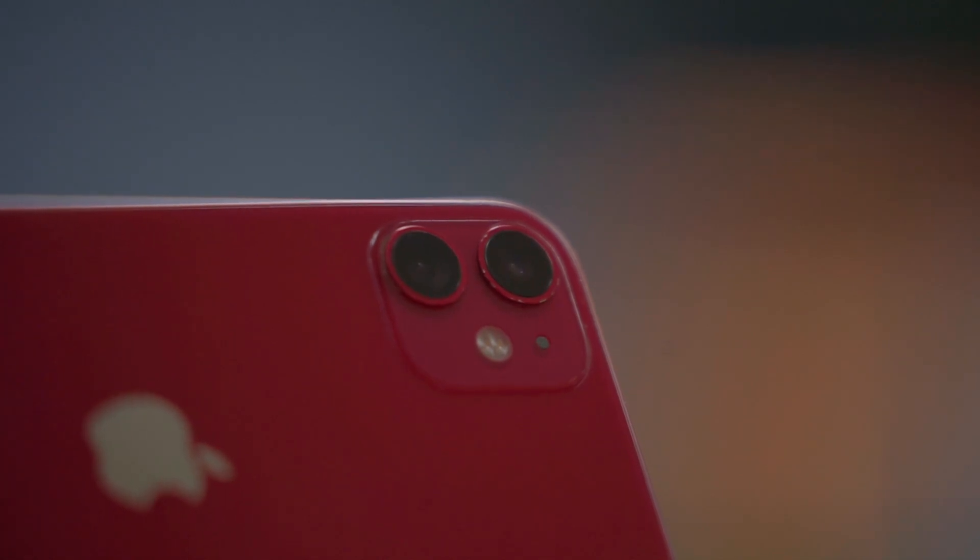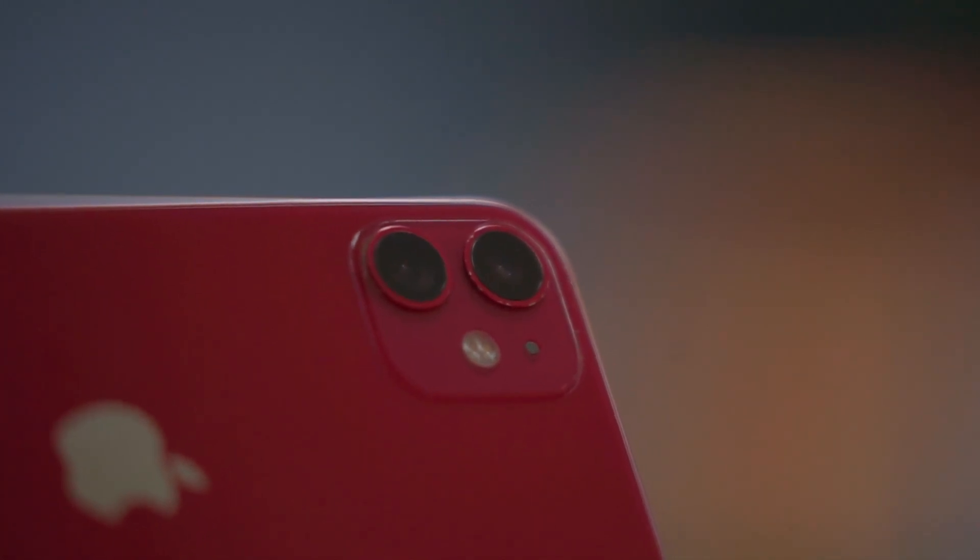One of the biggest problems photographers face nowadays is standing out. With phone cameras getting better and better every year, it becomes increasingly difficult to make photos that stand out and pop amongst the crowd. I picked up this Tide Optics Mist filter a few weeks ago, and I think it can help with that issue of differentiation.